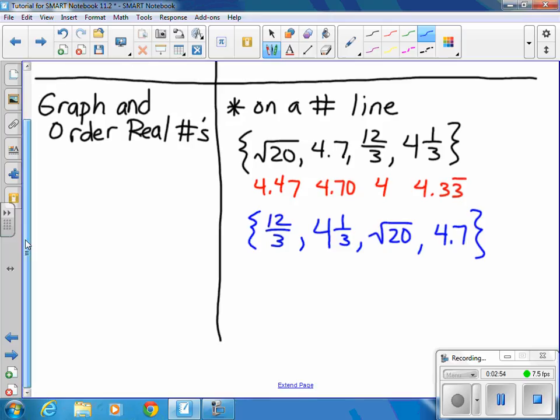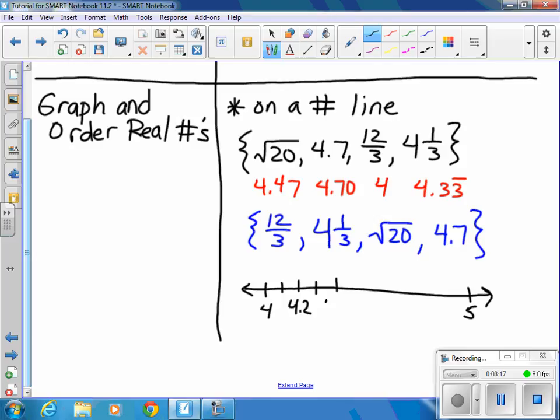You need to take that order and now place it on a number line. For a number line, you do just that. You draw your number line, and you've got to make sure that all your decimals fit between the numbers that you want. Because ours go no lower than 4 and no higher than 5, I'm going to make it start with 4, and I'm going to make it end with 5, but in between I'm going to put other decimals along the way. I'm going to count by 0.2s, even though you're going to see my other markings on the number line. You can scale your number line however you see fit to make it work for your numbers.